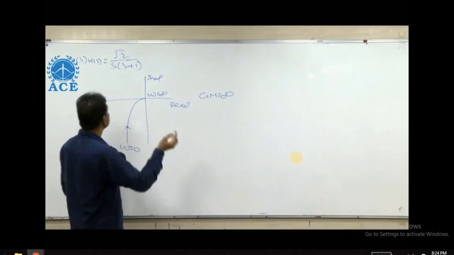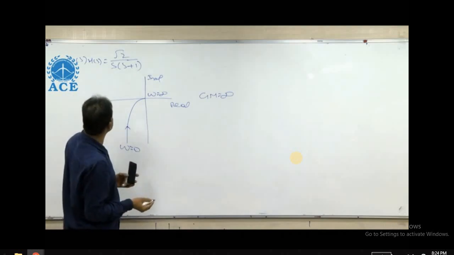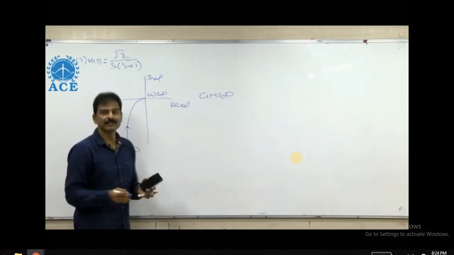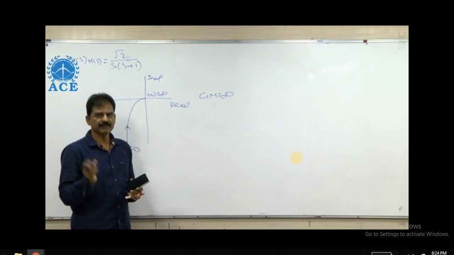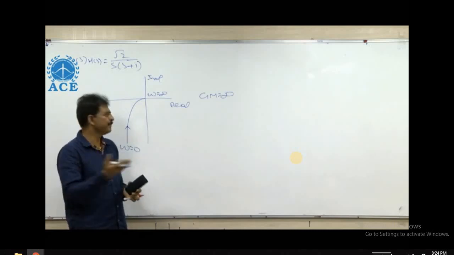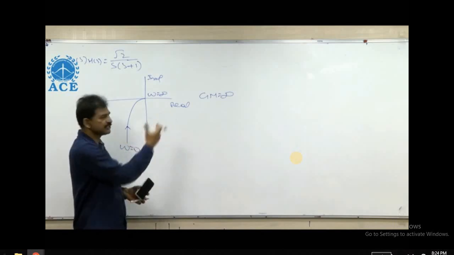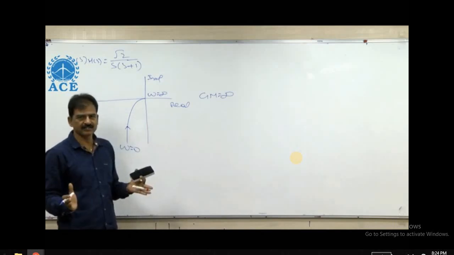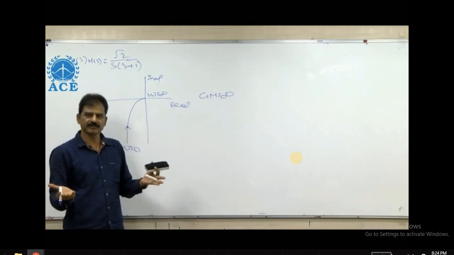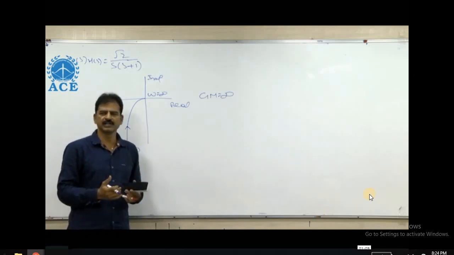If you calculate using the formula, we get omega pc is equal to infinity. Whenever omega pc is infinity, better to draw the Nyquist plot. From the Nyquist plot, we can say that the gain margin is infinity. It is a second order system. Second order system gain margin will be infinity only.